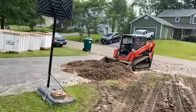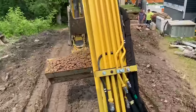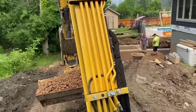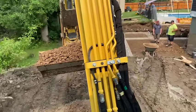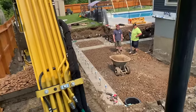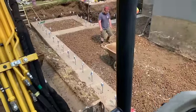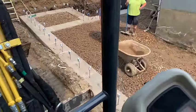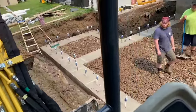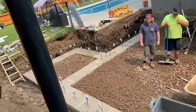Getting our stone, which I dumped in the driveway over there at the excavator. The boys are down in the hole there. I'm just dumping it down into the Brentwoods. We're trying to level out the bottom of the floor here. We got our sump pump rock in. Watch out, boys. I'm trying to do this one-handed.